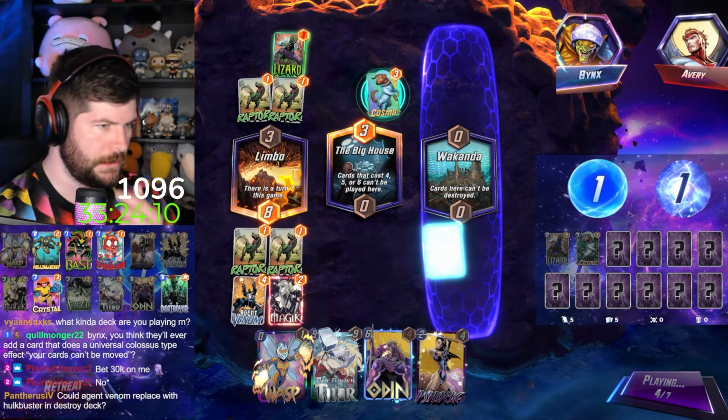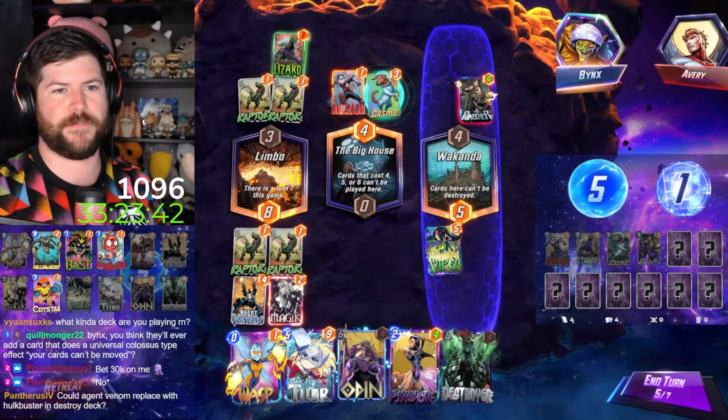So on 6, we play Destroyer. On 7, we play Odin. We need to get a 1-drop, but we are guaranteed to draw. Dude, we're actually guaranteed to hit the combo. We're guaranteed to get a 50-50 right now.